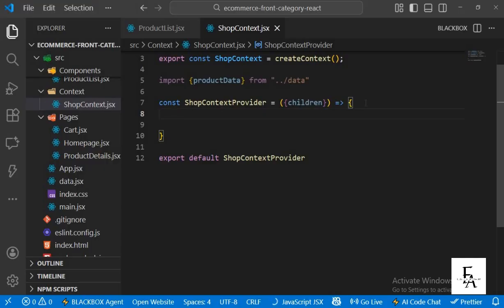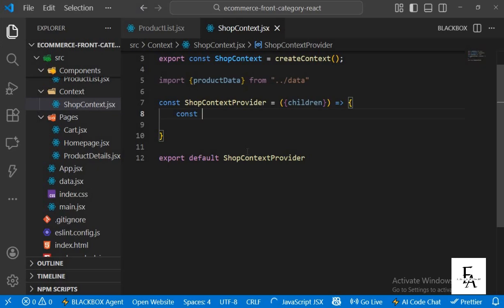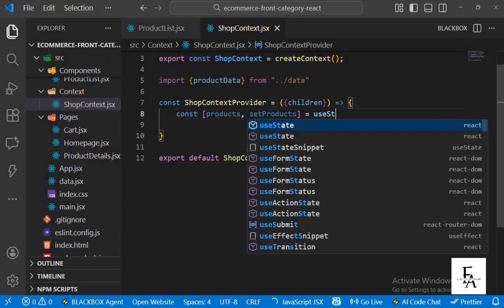So first, we need to create a state variable that is going to hold the product data and the setter function that will update whenever we make a change to this product data. By default, we're going to initialize the state variable with product data. So right here, I'm going to have const products, which is a state variable, setter function setProducts, equals useState.